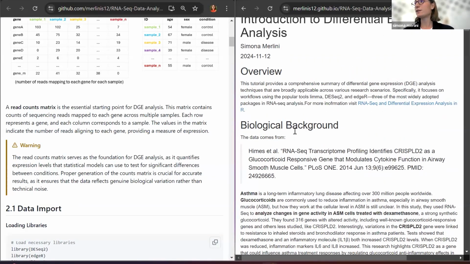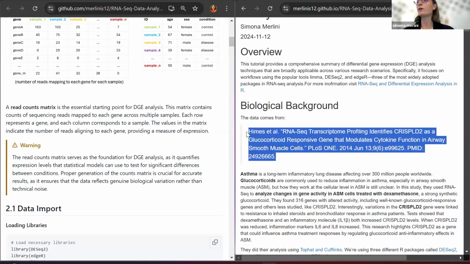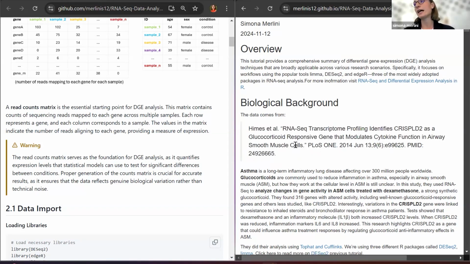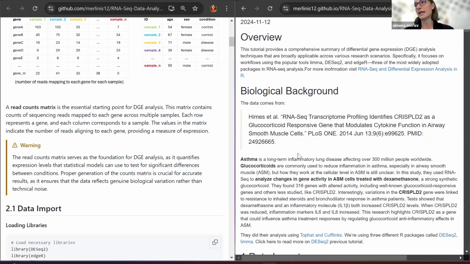For this specific demo, we are going to work with the data collected for an article titled RNA-Seq Transcriptome Profiling Identifies CRISPLD2 as a glucocorticoid responsive gene that modulates cytokine function in airway smooth muscle cells.